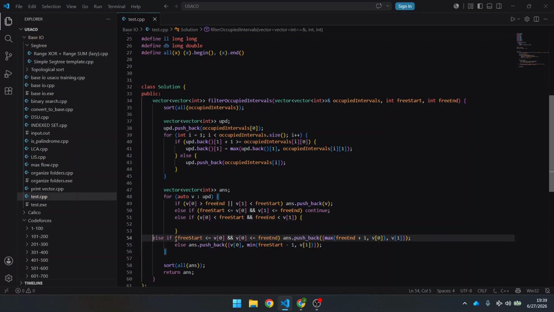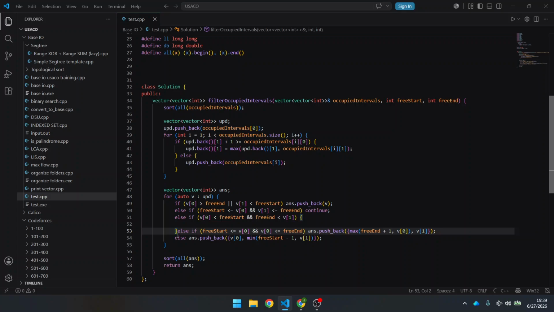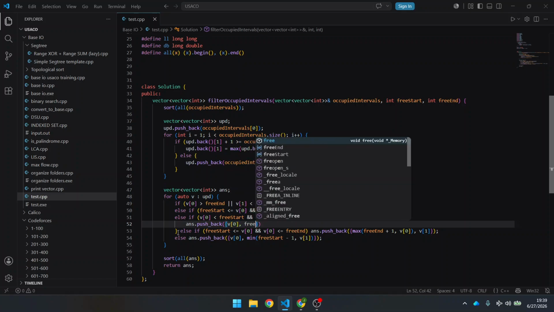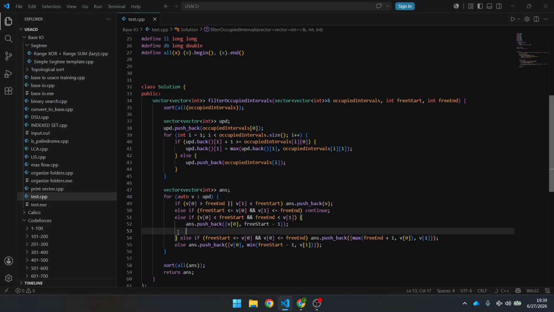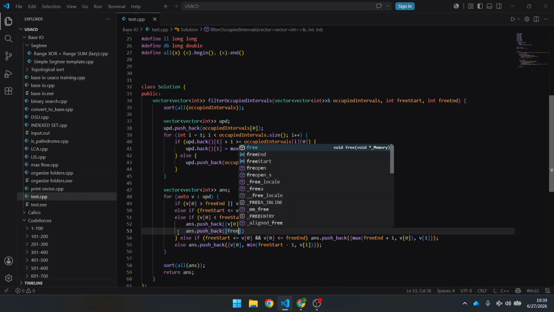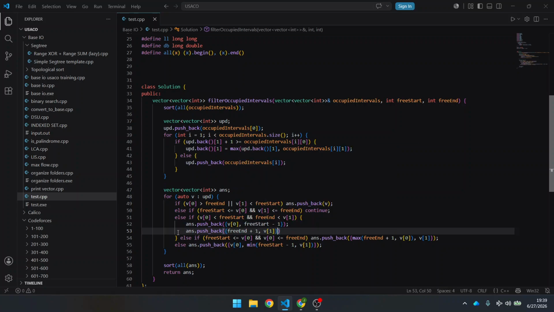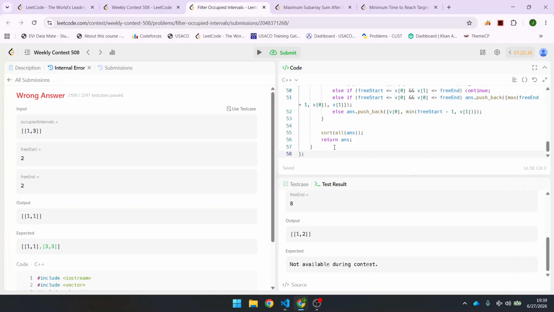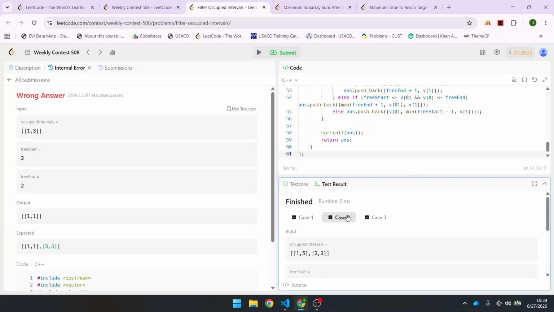Then answer gets pushed back to 2 different intervals. So one is answer dot pushback v0 and free start minus 1. The other one is answer dot pushback free end plus 1 and v1. Okay.